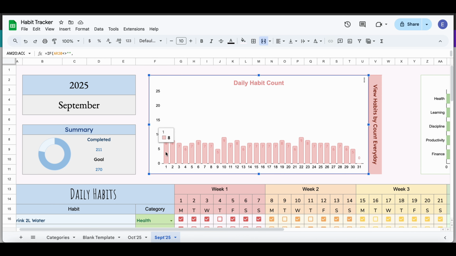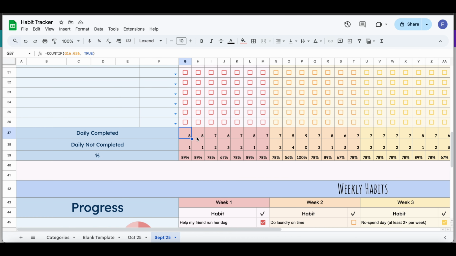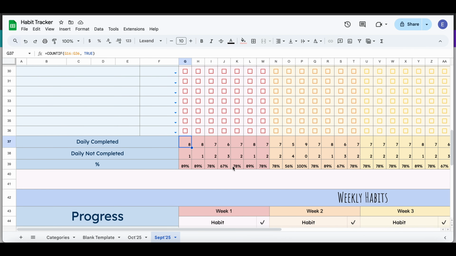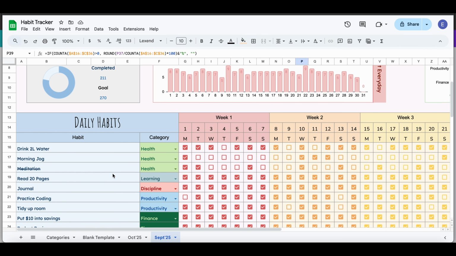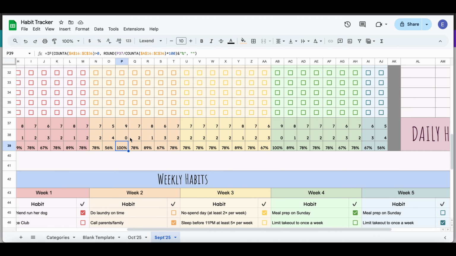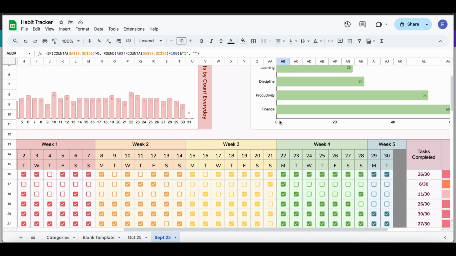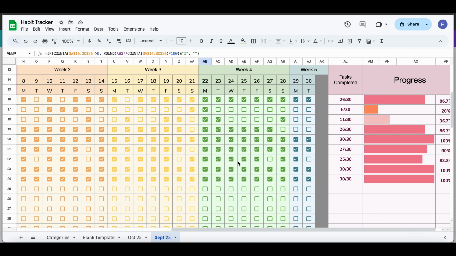So every day that I complete a goal, it's going to show that for that day, I've completed this many goals. It also shows here in case you're curious, and it shows a percentage as well. So this is a bit more elaborate. As you can see on this day, so which day was this? 10th of September, I actually managed to complete all my daily goals, so it's a pretty big day for me. I think there was another day, right? Yeah, this one. So for the 22nd of September, again, I finished all my goals, really big day for me.